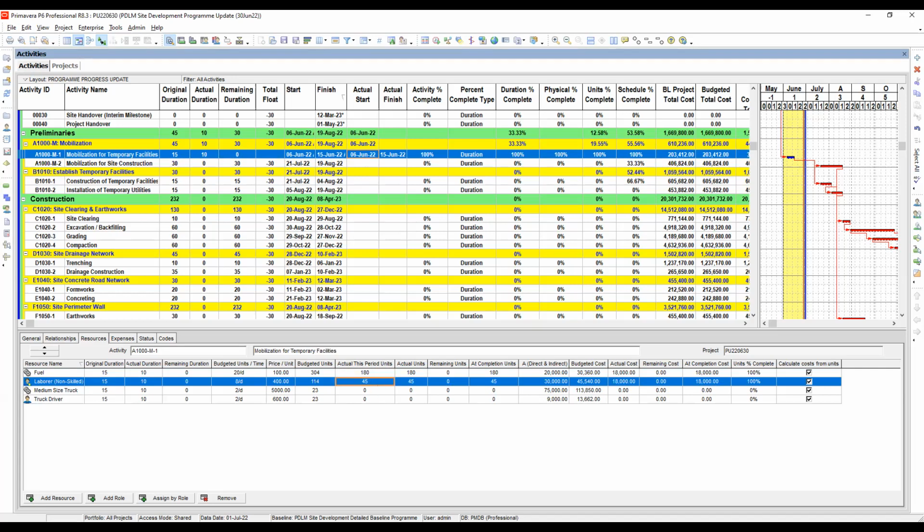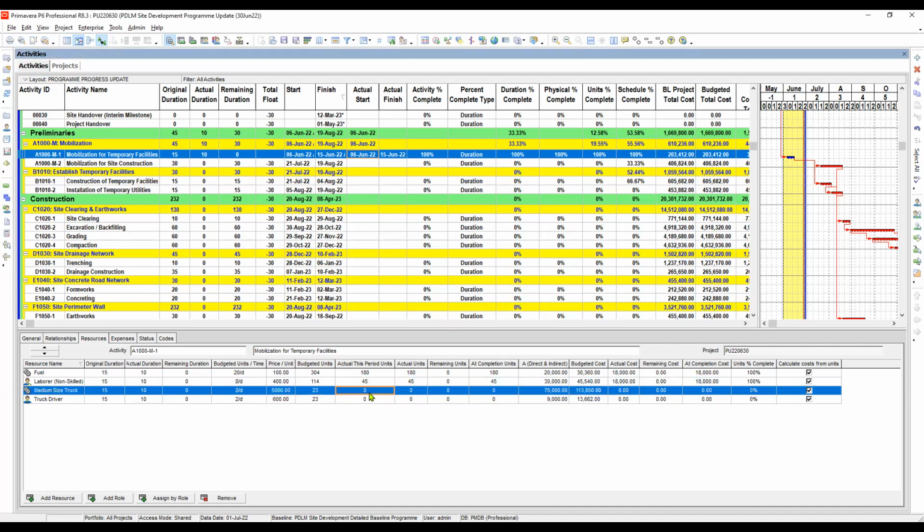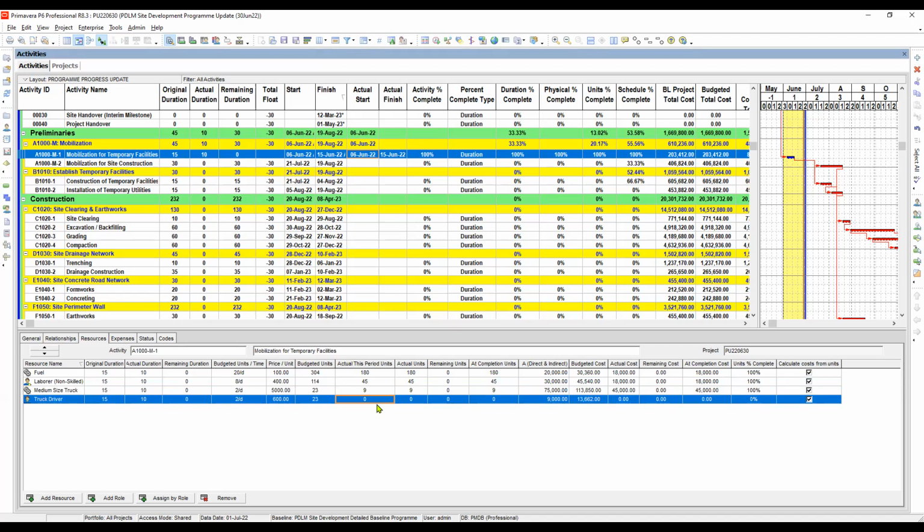And what else? 45, and our medium-sized truck, how many did we use? 180, 45, and 9. And our truck driver is also 9. Okay.